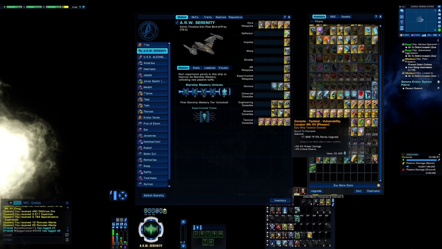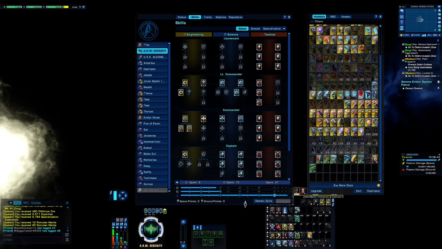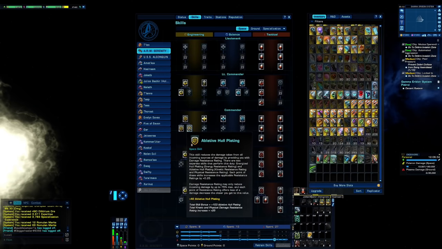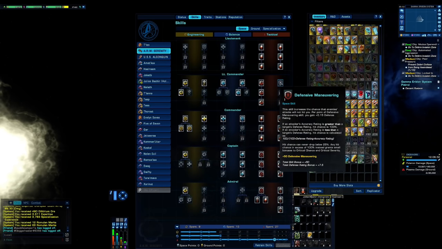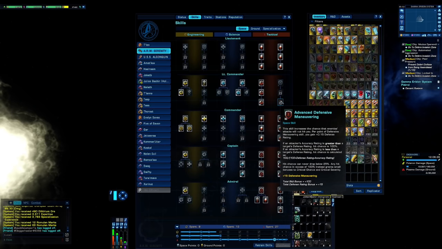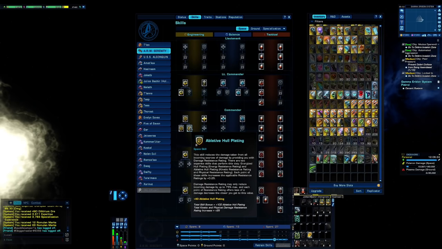So we have 5 from the Spire, vulnerability locators for crit chance. I did not do crit severity because I made up for it in my traits. The skill tree is basically your standard skill tree, except I do put points in hull plating, but I do not put points in defensive maneuvers. Defensive maneuvers makes you harder to hit, but since I'm so quick, I'm hard to hit anyway.